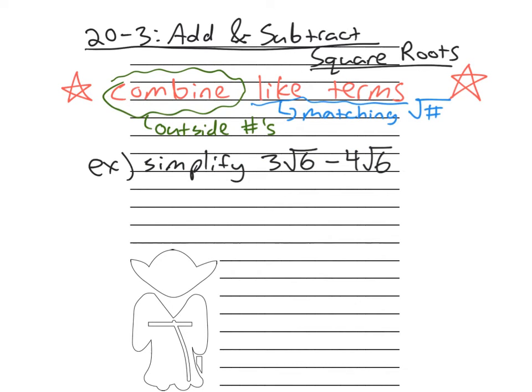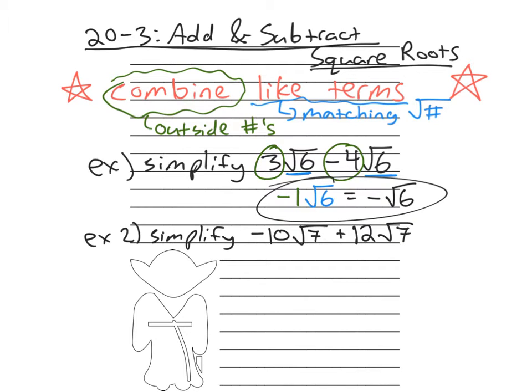So in this first example, we see the radicals match. We have root 6 here and here. Those are matching radicals because they have the same number underneath the radical sign. So we're going to do the math with the outside numbers here: 3 plus negative 4, or 3 minus 4. What does that make? Negative 1. What we still have is root 6. So it's a lot like looking at 3x minus 4x. It's very similar. Instead of x's, it's roots, matching roots. So you write it like that, or you could write it with just a negative sign on the outside, negative root 6. Either of those are good.